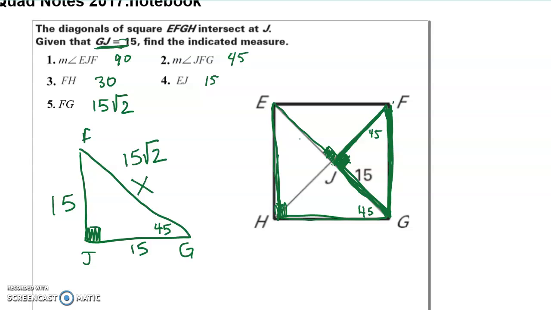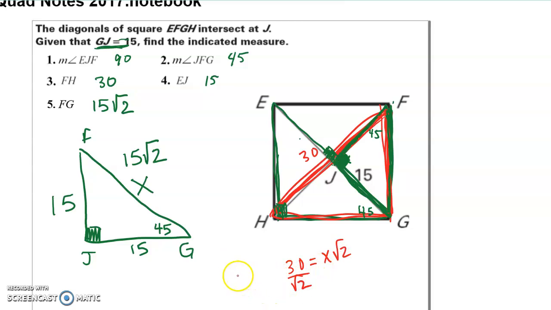Had you done it this way too, you could have used this right triangle here, and then you would have known the diagonal was 30 and would have just had to take 30 equals x root 2 and divided by root 2 and got 30 root 2 over 2, and then that would have come to 15 root 2. So just so you know, it wouldn't matter which one we looked at, and you'll always get an exact answer. Awesome.